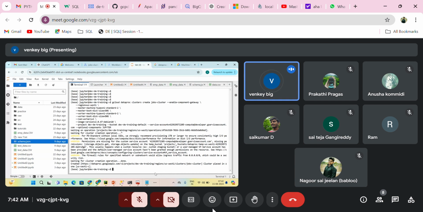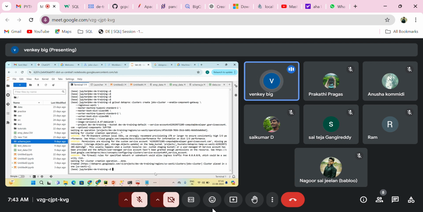Okay, see here, our cluster is created within 2 minutes. In real time it will be faster, but because it's a free version we are seeing this delay. But in real time it will be super fast. It will be less than 2 minutes also, because there you have properly configured the regions, locations. It will automatically go and pick immediately, right? But here it is a free version we are using, and then it is searching for the nearest compute available, right? So that's why it got delayed a bit, but it will be fast in your real-time projects.